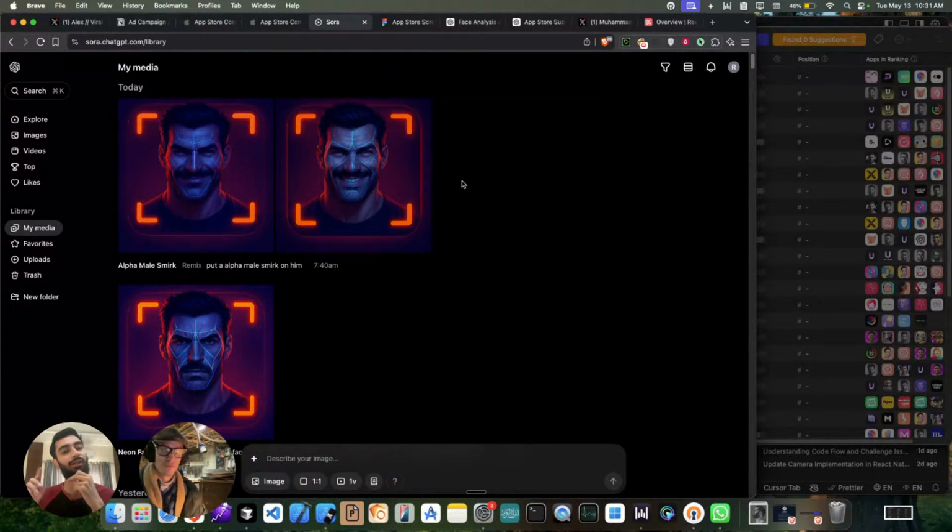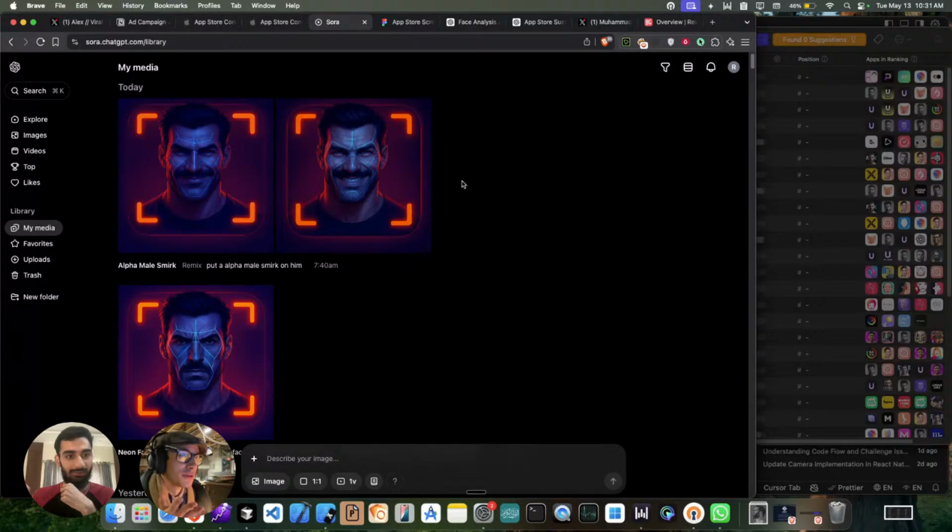The way I think about logos is not exactly how it would look on the home screen. I think about how it would feel and look while the user searches on the App Store, because that's what matters to us. If you have some suggestions, I think this icon communicates the right thing because it's a face with an analysis, computer graphic looking overlay. It's actually describing what our app is about. That's what I like.